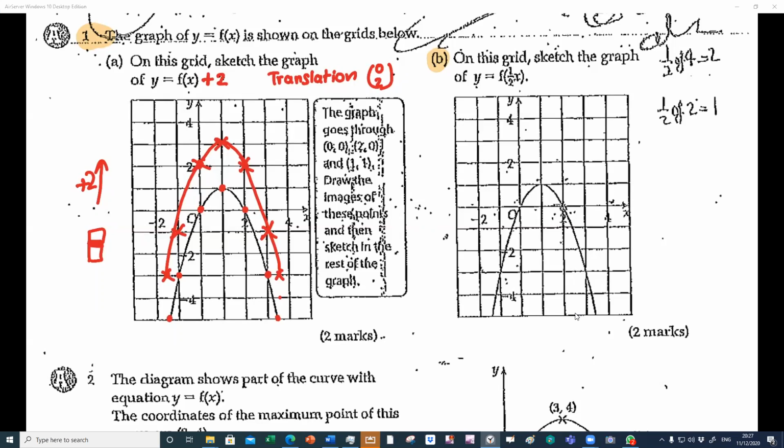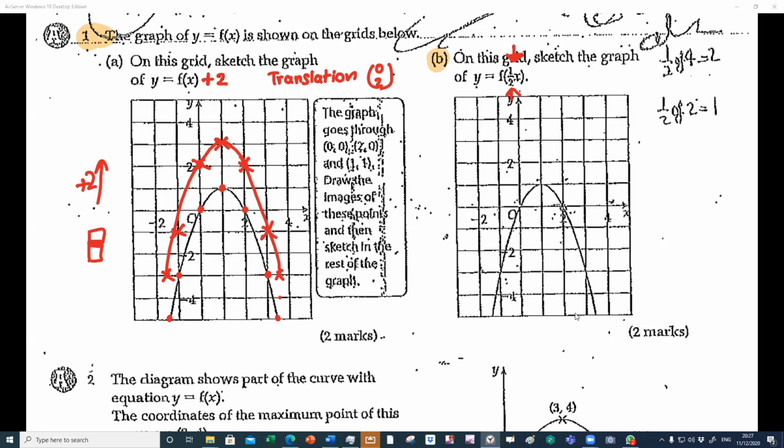Let's now look at part B. When it says squeeze it, we have to look at what's actually happening. Now that was a half on the outside. What happens when you put a half on the inside here? I think you were talking about 2x. When you have f(2x), and we had our sine graph, we managed to get 2 of them into the same space. Is that right? Yeah. Similarly, if you put a half in there, you won't be squeezing it. You will be what? Expanding it. So we're not actually making it smaller.